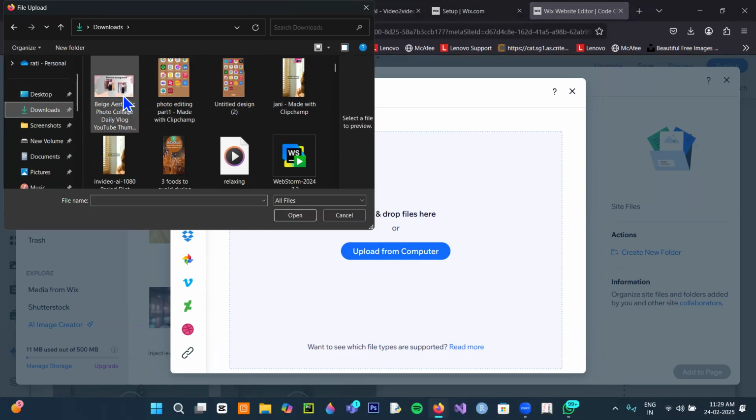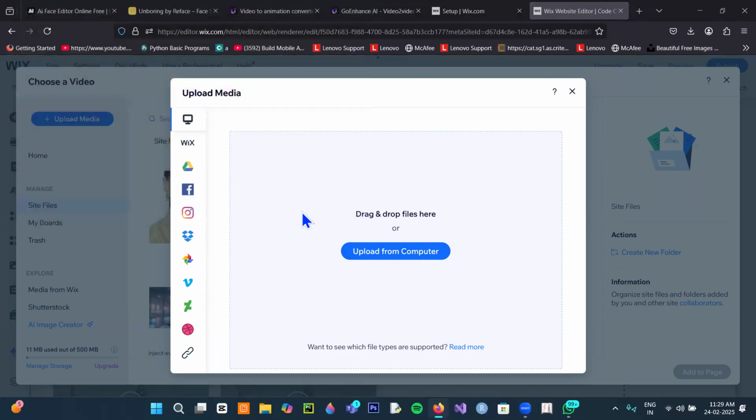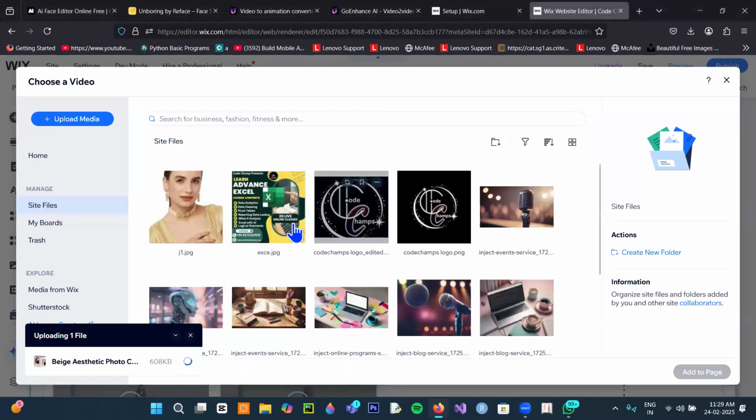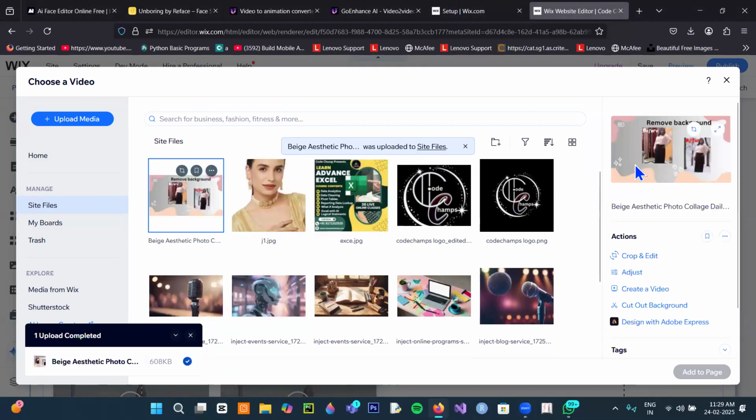So right now I'm taking this thing, for example. So we will click here, and after that we will just click here, let it be upload. Click on it. If the video is okay, then it will be added in your page and you can set it there. Okay. If you want, you can change the video. You can also upload a different one. Okay, like this you can edit.